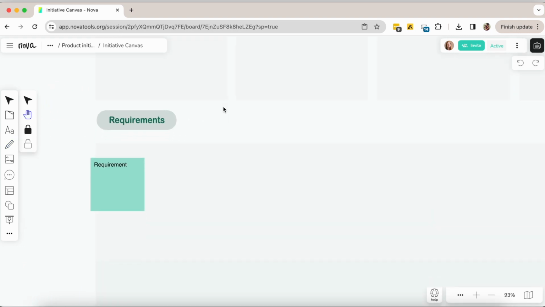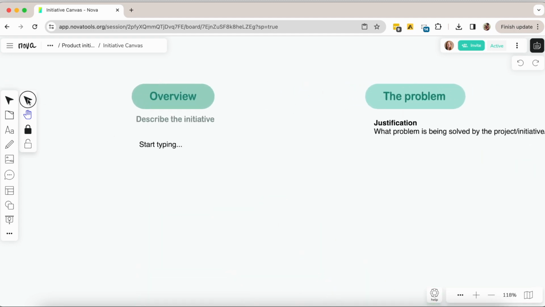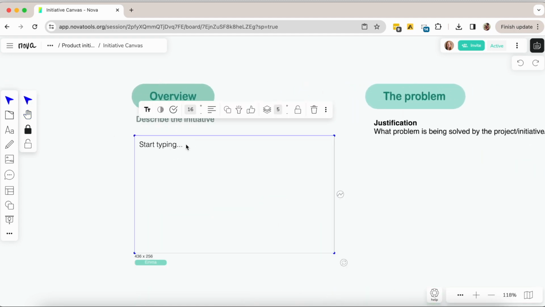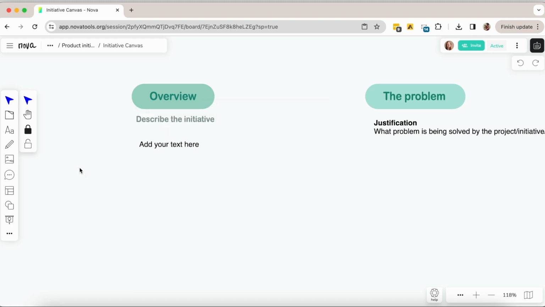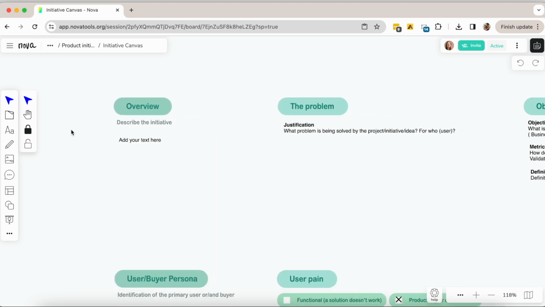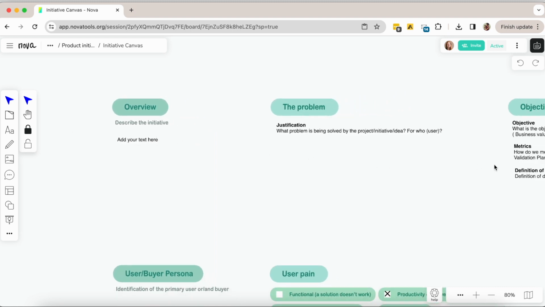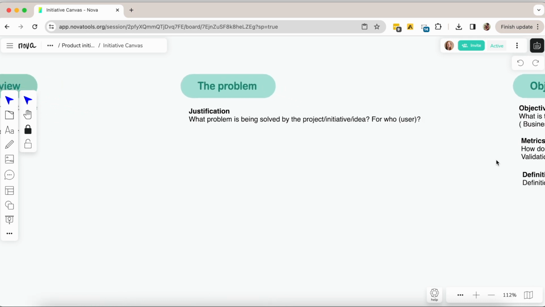You start writing a quick overview right here and define who would this affect. Identify which users will be affected and when. Also think about how each user could have different needs. If you have different use cases, you may want to use different sticky notes and add a color to each user type. Then you move to defining the problem.